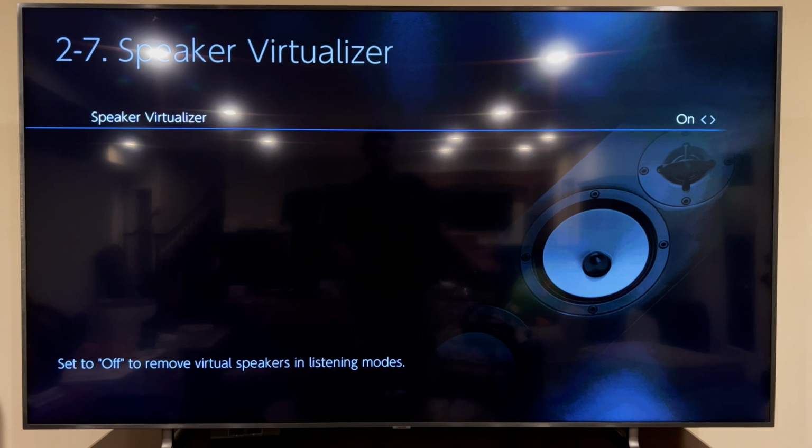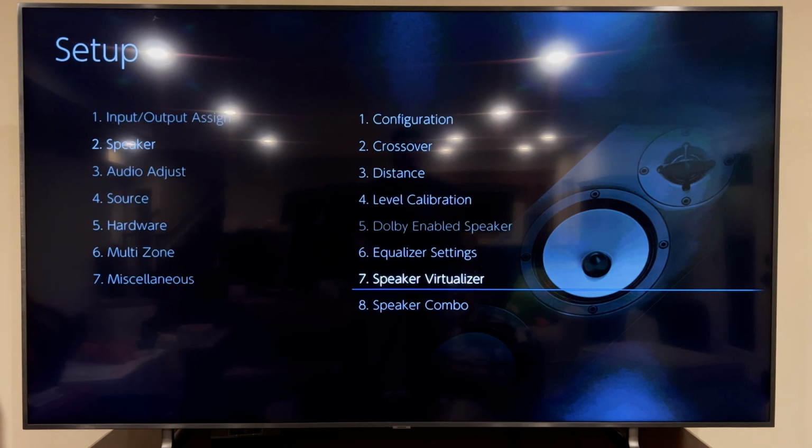I had it set to on, even though I do have heights, and it sounded pretty good. Then I turned it off, and it really didn't make a difference. So maybe it's more impactful if you don't have any height speakers. Maybe turn it on, turn it off. If you don't like it, turn it off. If you think it does add something, then leave it on. You can always experiment like that.